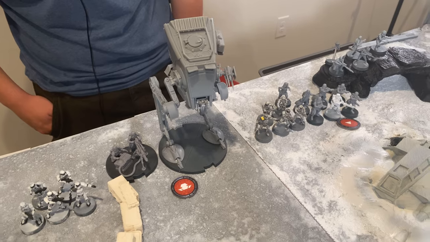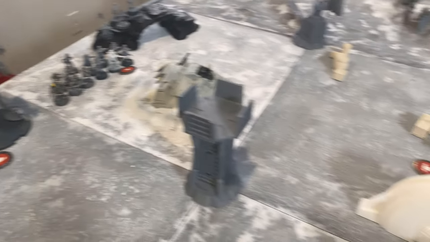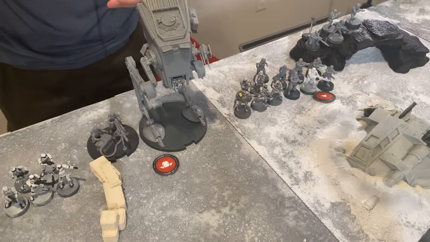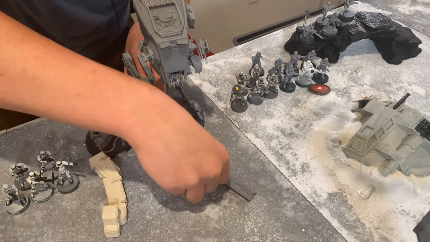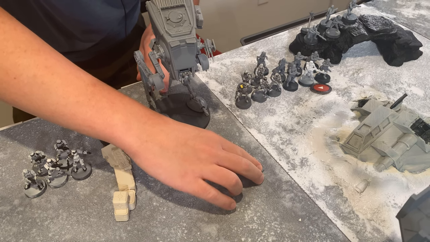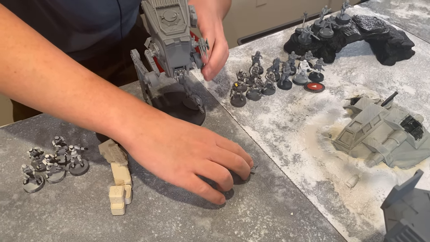Going to activate the ATST, move forward, and shoot the tank. Okay. And then get the... Okay, and it goes right in the space in the front. And anywhere you can position it, you pick it up and place the ATST at the back of that point. Okay. The back of it at that point.